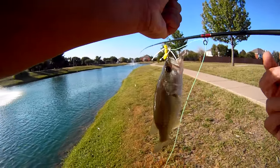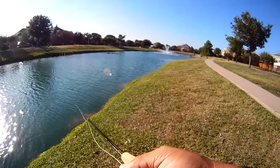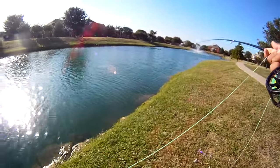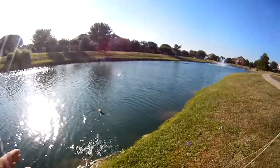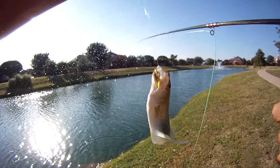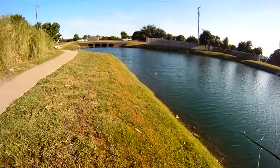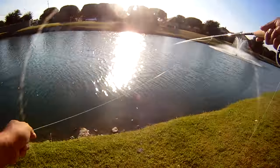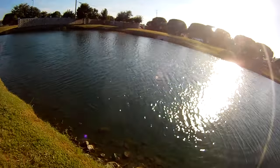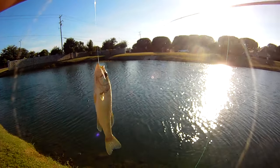Good stuff. We kept fishing and did run out of video disk space, but we hooked into a good amount on the other side as well. We were casting in the same manner — near the bank to about four feet — and really just making a big commotion with the foam grasshopper. Sure enough, we were able to hook up with a fair amount of them this round.